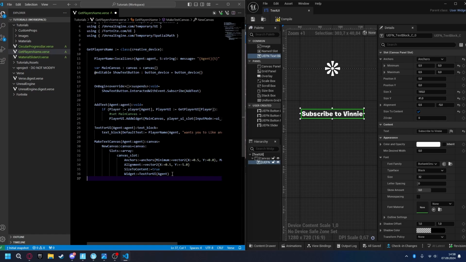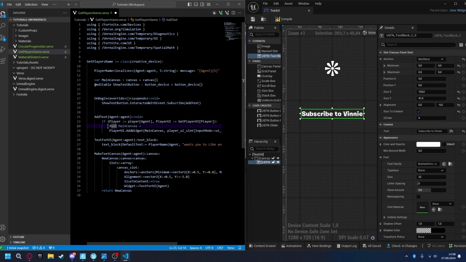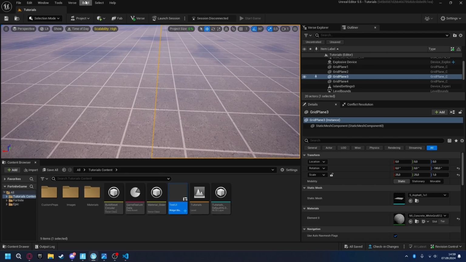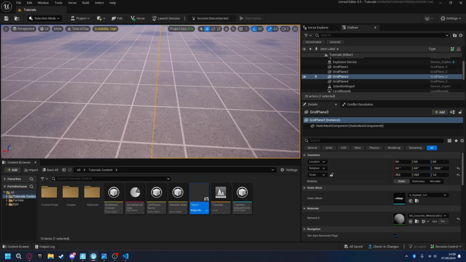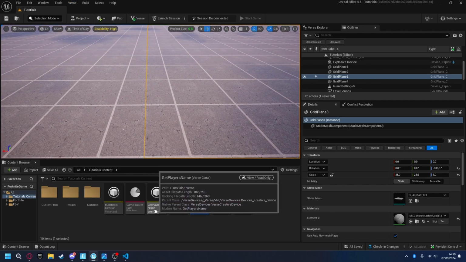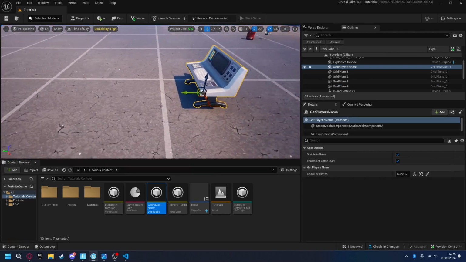And that's actually our canvas. So we just need to return our new canvas. And then we go up here and we set our main canvas to the make text canvas, and it needs to have an agent. So we can close this, build the code, build Verse code.